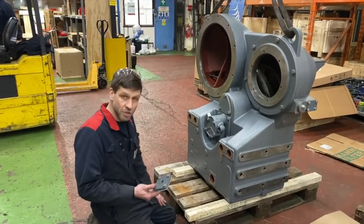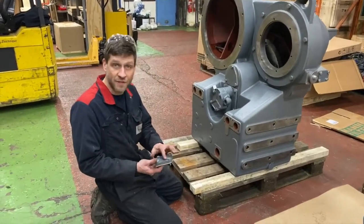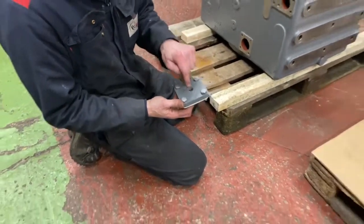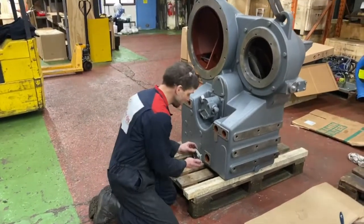So we're just going to install the cover. This is for the old photocell oil level sensor, which is not used anymore. So this would just be plugged for this instance. Okay, new gasket.